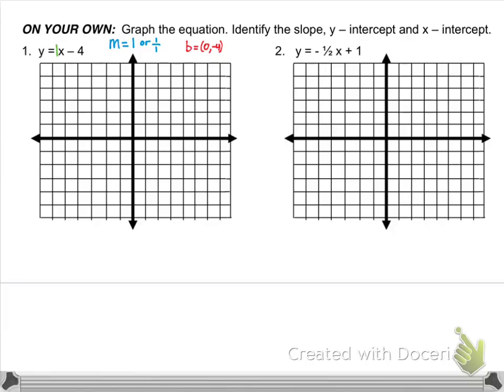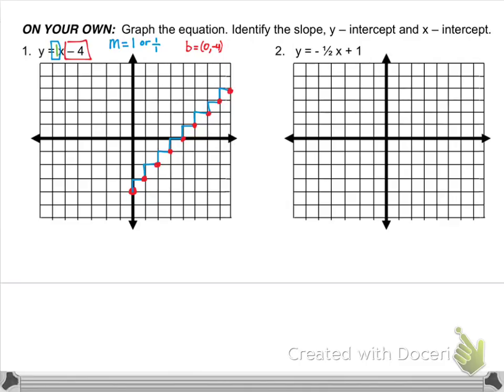For now I've at least identified what my slope is from the equation and what my y-intercept is. My slope is 1, my y-intercept is -4. So I'm going to use my y-intercept. I'm going to go to (0, -4), and I'm just going to graph that right down here. And then my fraction 1 over 1 is up 1 to the right 1. There are all of my coordinate points when I do up 1 to the right 1.